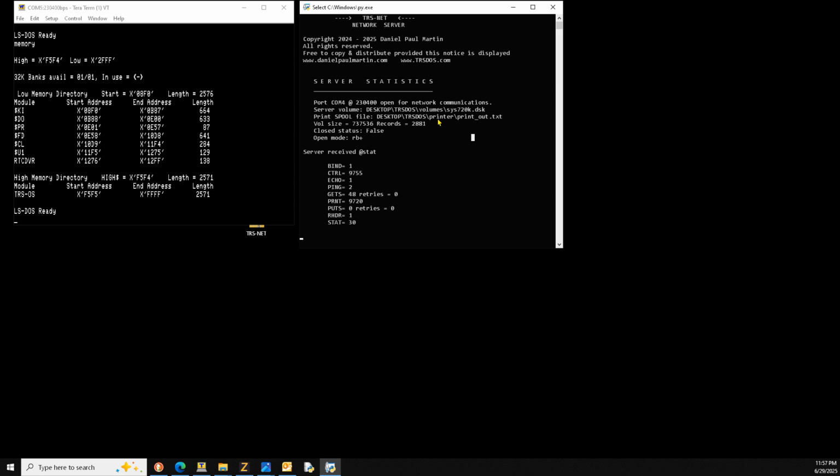So we can change the file name. You can also have different directories. When it's booting up, you can change the path to the data files, and since this resides in desktop TRS-NET, we're specifying from there which folder, volumes folder, then this data file. There again, on boot up, you could change that. You could make different folders with different files. I tried to add some flexibility there.